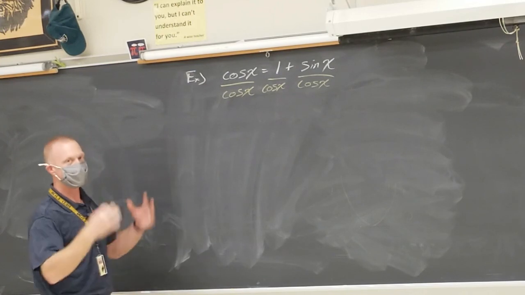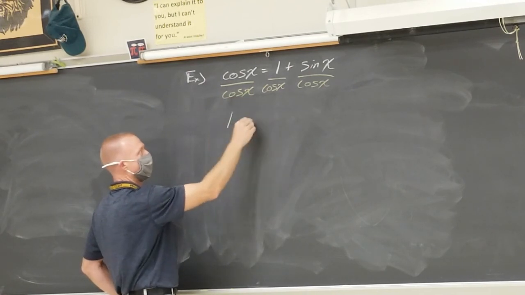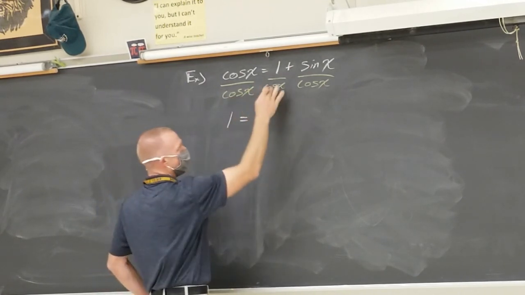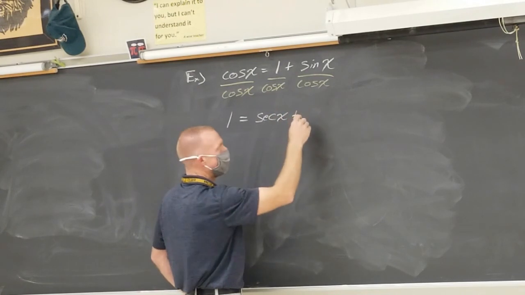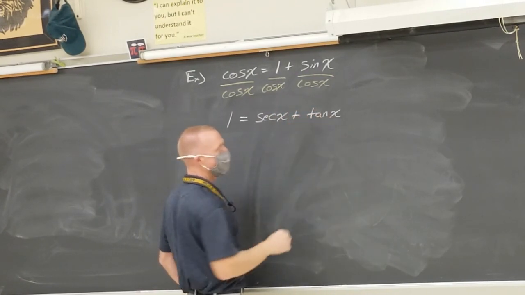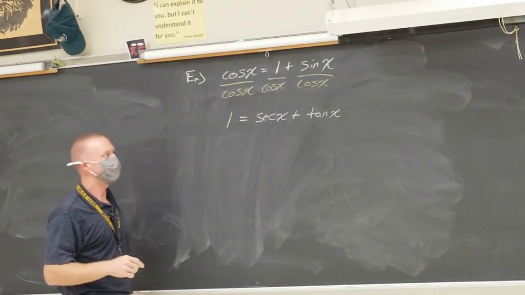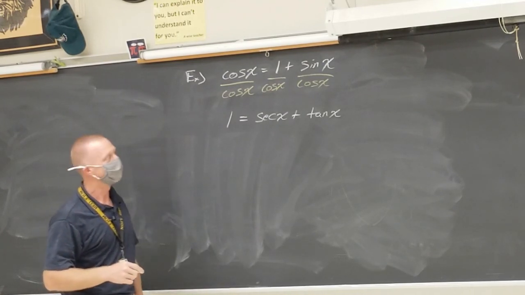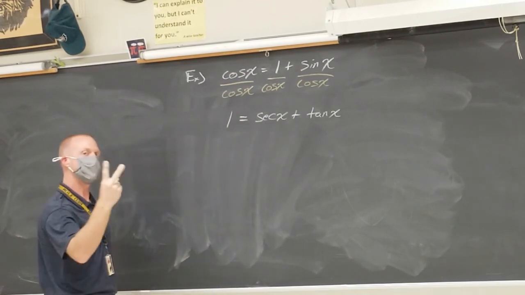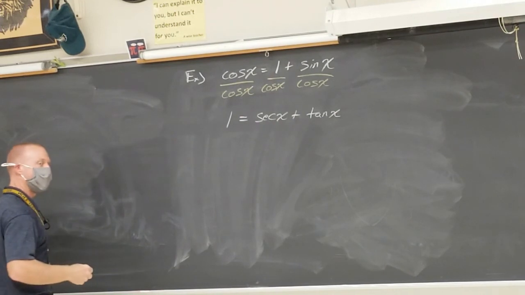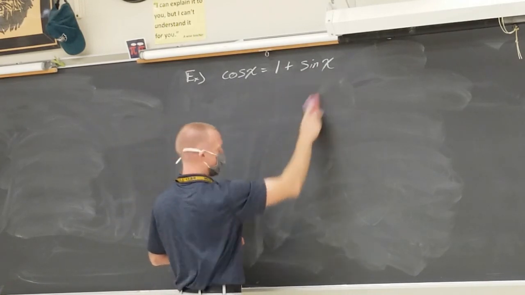So what does this do? Well, it seems like it's doing something helpful, like cosine divided by cosine. That cancels out to be 1. Okay, 1 over cosine. Well, that turns into secant. And sine over cosine, well, I've seen that a lot. That equals tangent. You see, it turns out that we really just kind of changed the form of the equation. You might say we sort of put lipstick on the pig, but it's still a pig. But pigs are okay, and there's nothing wrong with dividing. It's just that I still have 2 trig functions. And of course, I don't want 2 trig functions. I want 1 trig function. So we need some more magic.